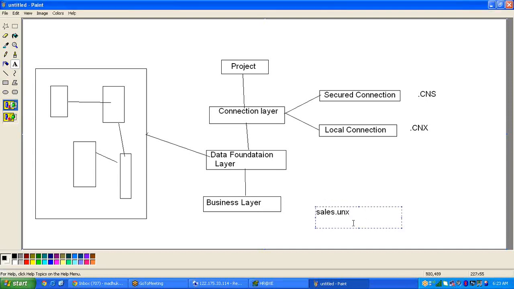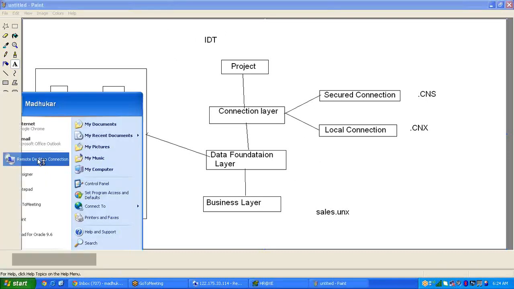Suppose the universe name is sales, then it is stored in the repository with the extension .unx. If the extension is .unx, that means the universe was defined using the IDT tool. These are the steps we need to follow when designing the universe using the IDT tool. So where will we see the IDT tool?